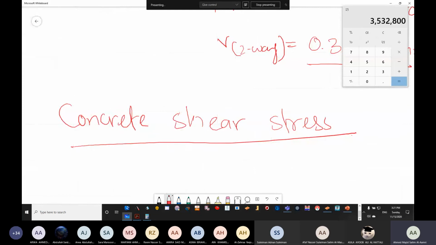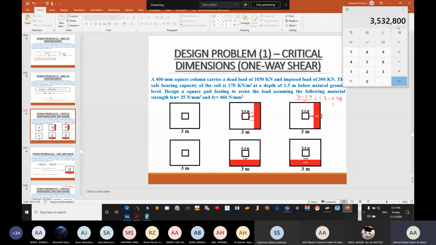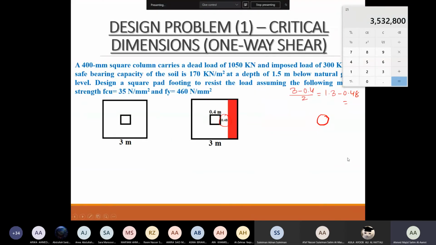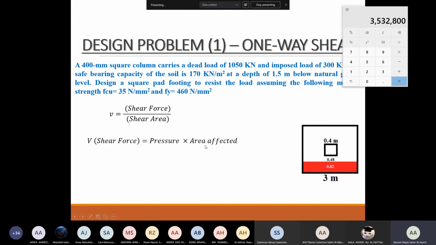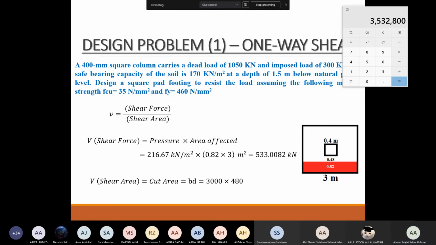Now we need to calculate the shear stress. Since this is in the PowerPoint, I will not spend a lot of time because we have already done that one. In the PowerPoint, I have tried to illustrate the equations, but the explanation is not fully there. Anyhow, shear force divided by shear area. So we have shear force as pressure multiplied by effective area, whatever we have calculated. I think there was a mistake here; if you have the old presentation, just modify it.